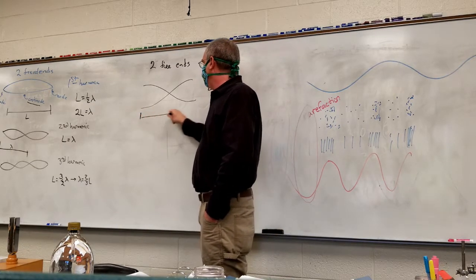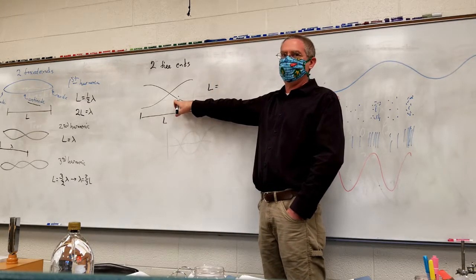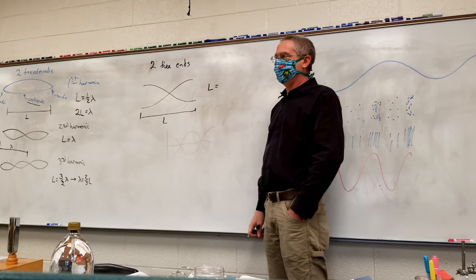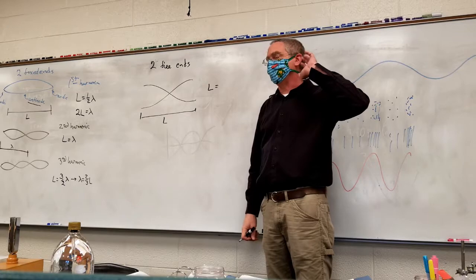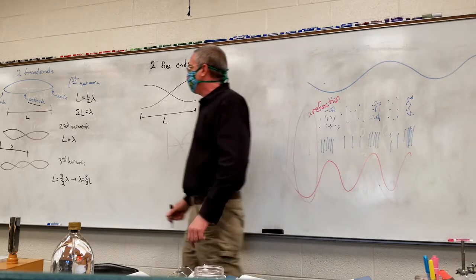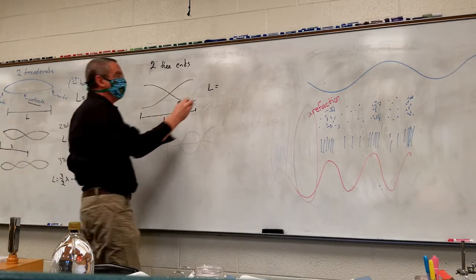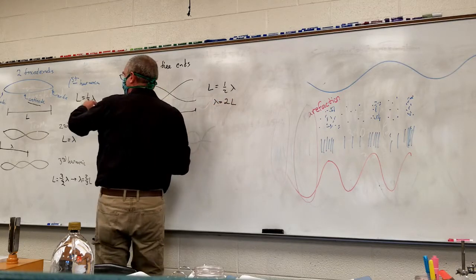This distance here is L. The question is, how many waves is this? Zero. No, it still counts as part of a wave. The half? It is indeed a half. Basically, this is a full wave right here. All we've done is we've taken off the first and last quarter. So that's a half of a wave. So the wavelength is equal to 2 times L.